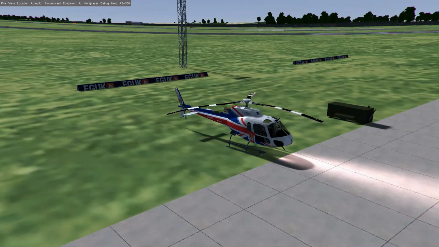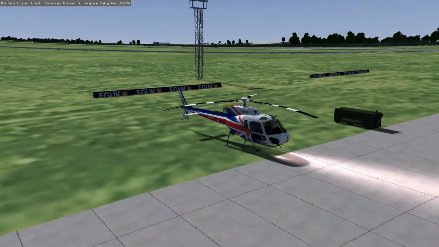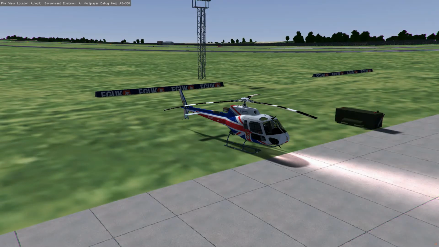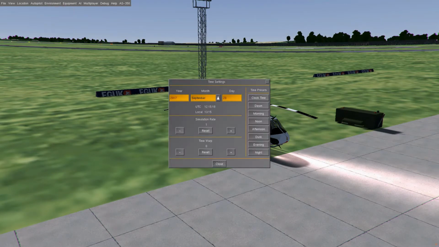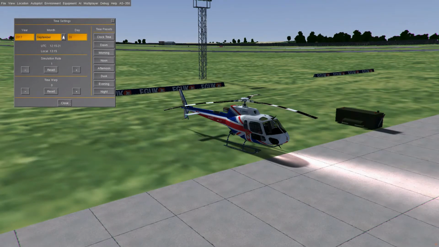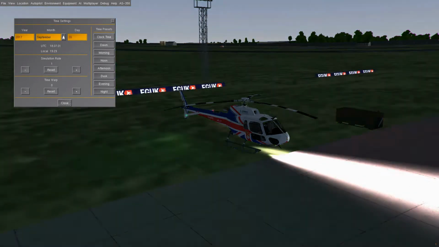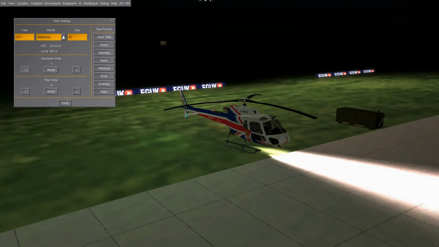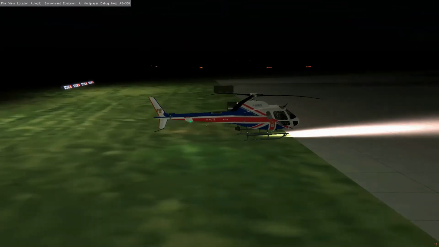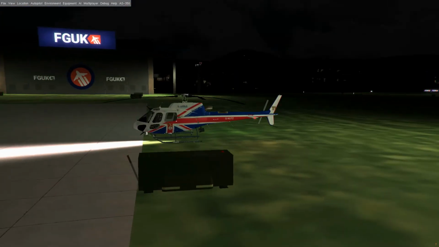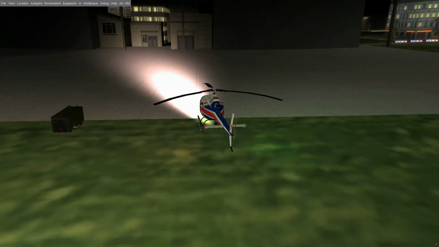Right, just to show the effect of Rembrandt before we go into the settings, I'm going to skip across to night time. One second, I've got the weather settings as per advanced weather settings, same as ALS, as I showed in the previous video. Skipping time through, you see the shadow moving with the sun position, and now you can see the big spot lamps kick in. You've got the airfield lighting, you've got the aircraft equipped with the night sun spot lamp and landing lights as well. The airfield's pretty well lit up.